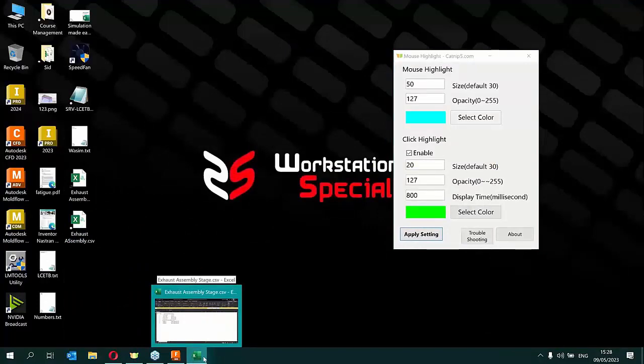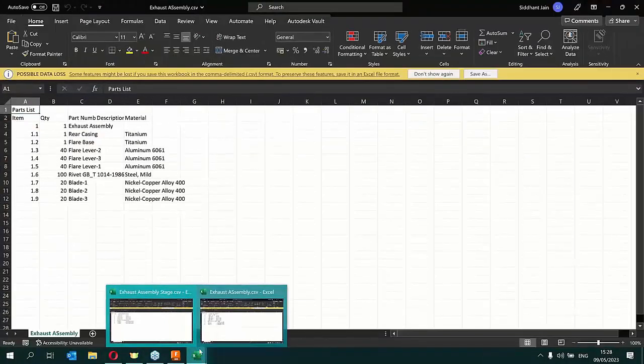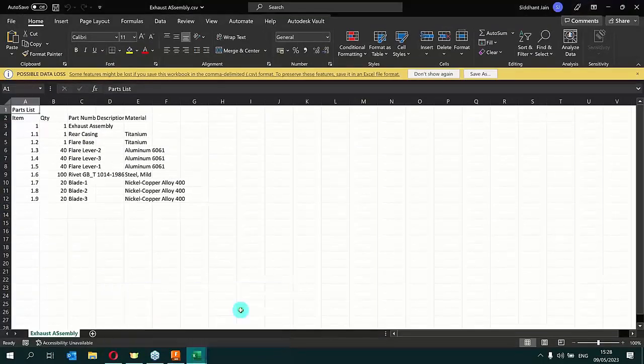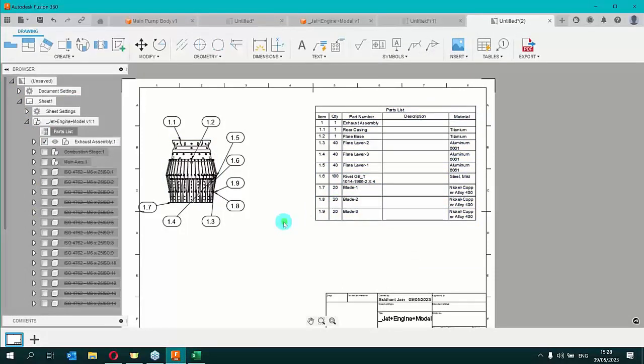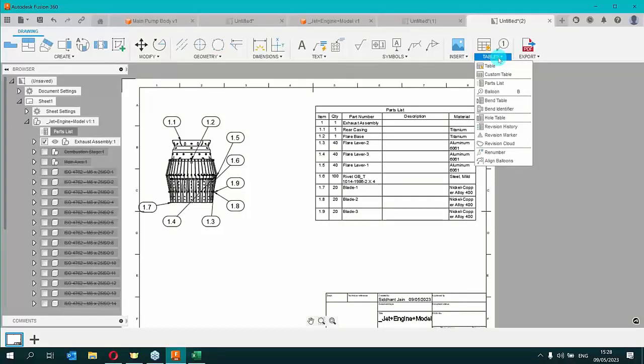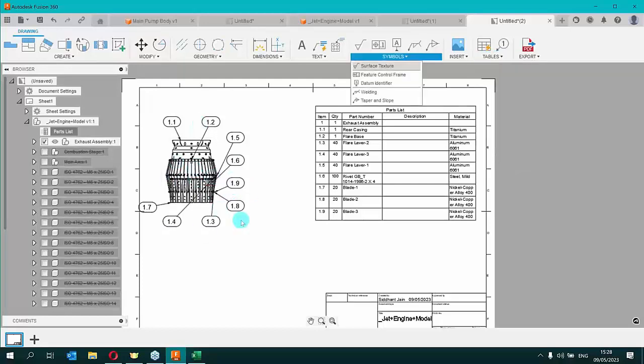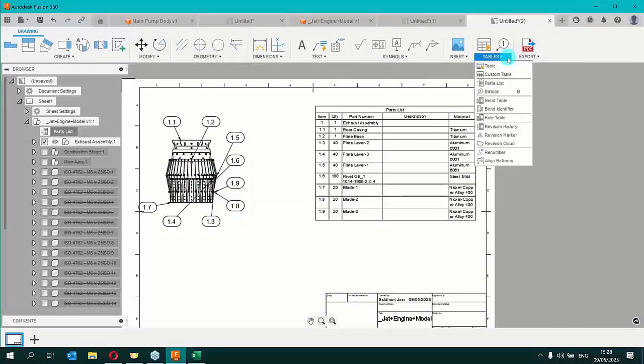Now the idea is basically that because you have this little Excel sheet here, you can combine these with what companies call ERP systems, where they can check for what components are in stock and what aren't and what need to be ordered. So using this Excel sheet is a very handy tool because it makes life a lot easier for your machining team to find out what components they need to order in order to bring this assembly together. So this is essentially what the parts list is all about.